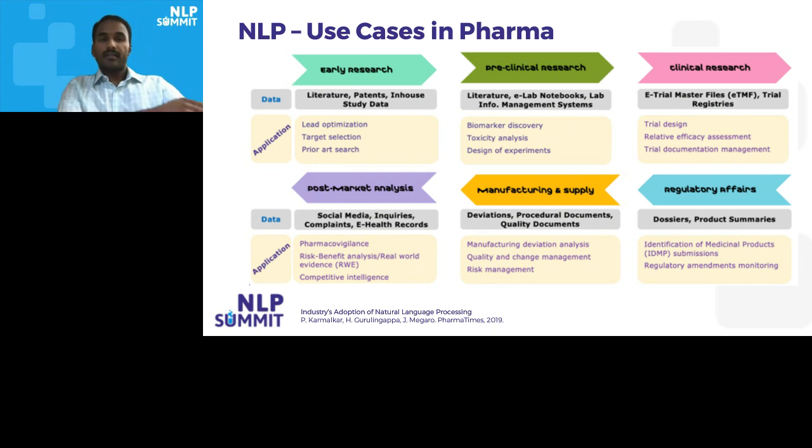So in this context, we executed a research project. The work has also been published in one of the conference proceedings. It should be available online soon. The goal here was to develop a new mechanism by which we are able to automatically make a link between the clinical trials and the publication abstracts that are present in PubMed.